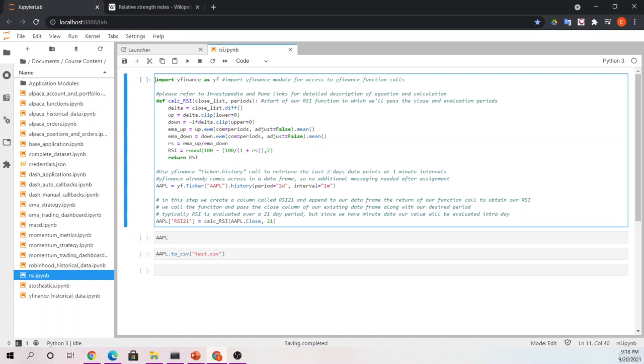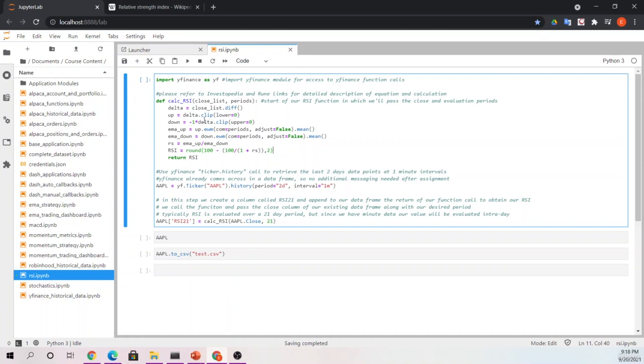So first, very similar to what we did with our early Y finance module, we have to import yfinance as yf. We choose yf just because it's easy to look through the code and call all the yfinance functions as yf, and remember that later. So we're importing yfinance so that we have access to the API calls via that module, and we're going to use that a little bit later down here.